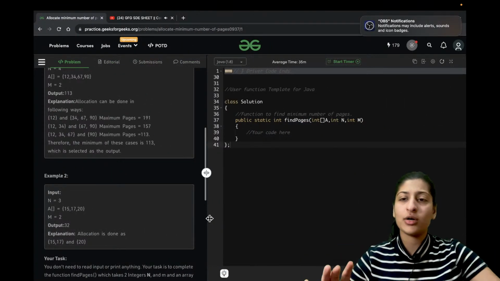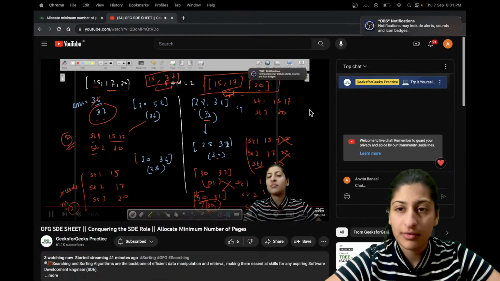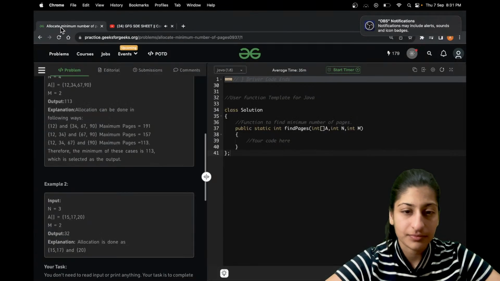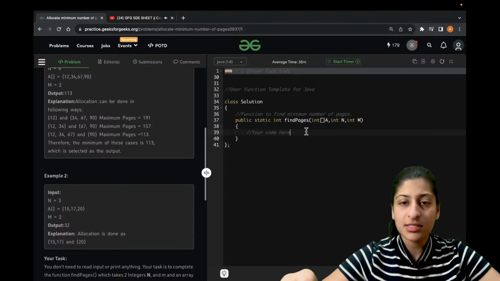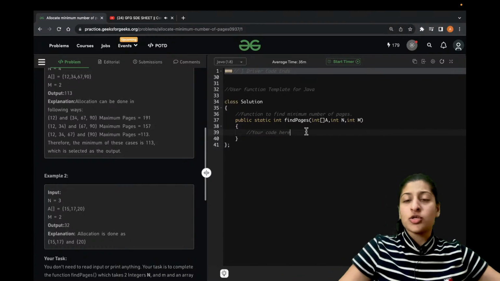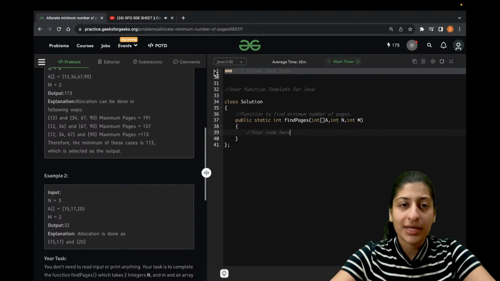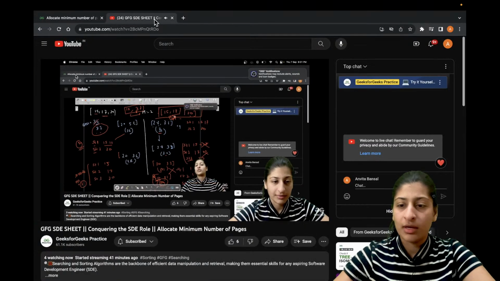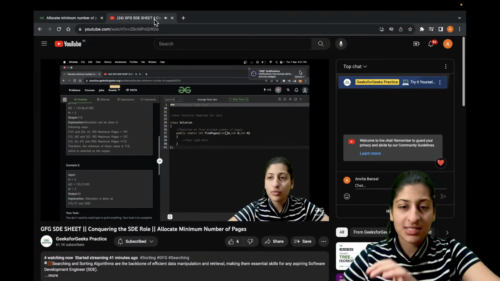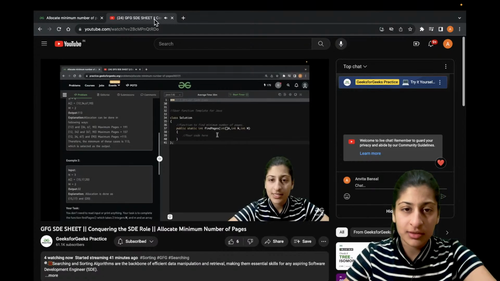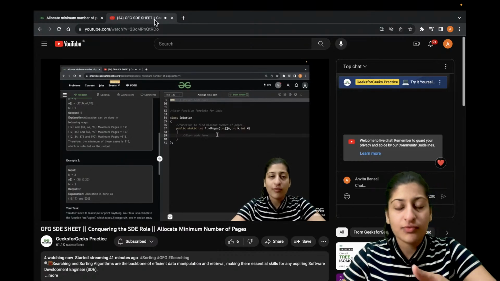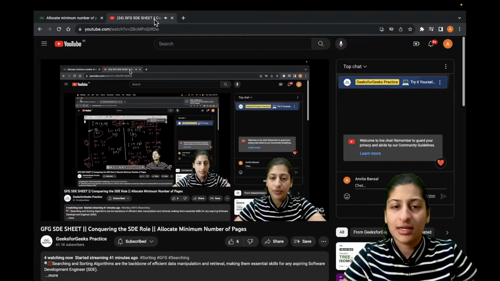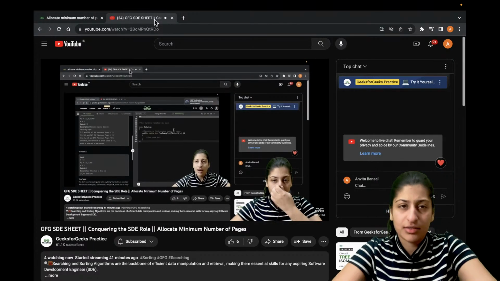Now let's move to the code and understand. Let me check if you guys have any doubts. Fine. Coming on to our problem statement, and let's start solving it. In this question, since you have already understood your problem, we will be doing nothing but simply writing the function. We have to apply binary search, correct? And for binary search, we will be writing another function which will tell us if it is possible or not. So let's do that.